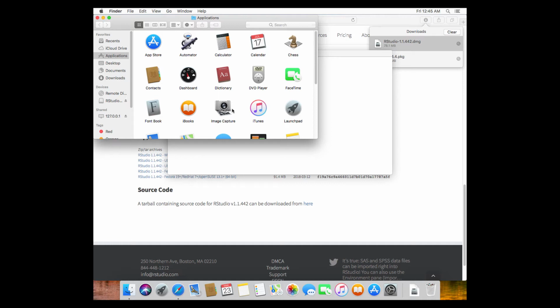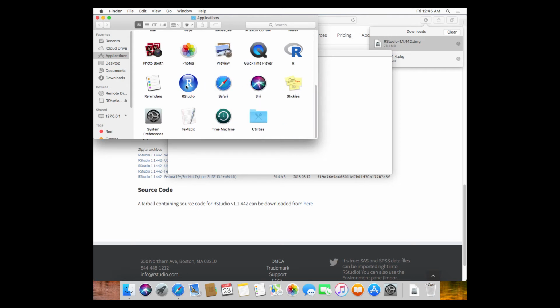Scroll down to find the RStudio icon in the Applications folder. Make sure you pick the RStudio icon and not the R icon. Drag the RStudio icon into the dock.